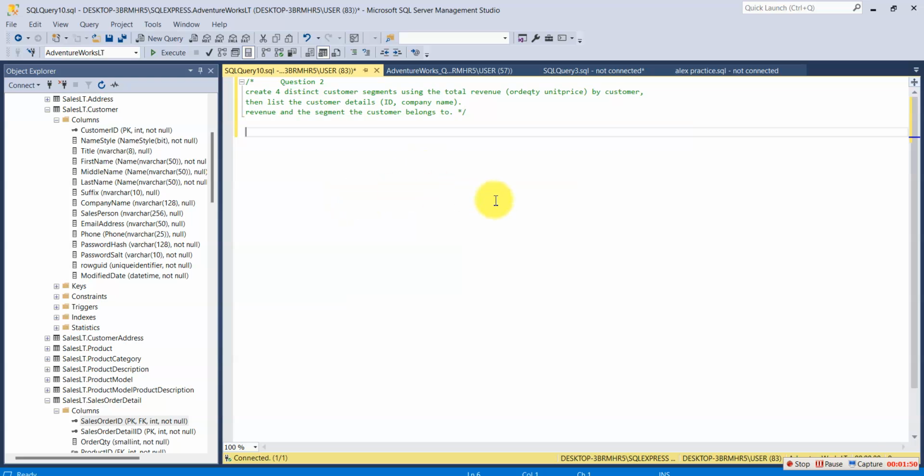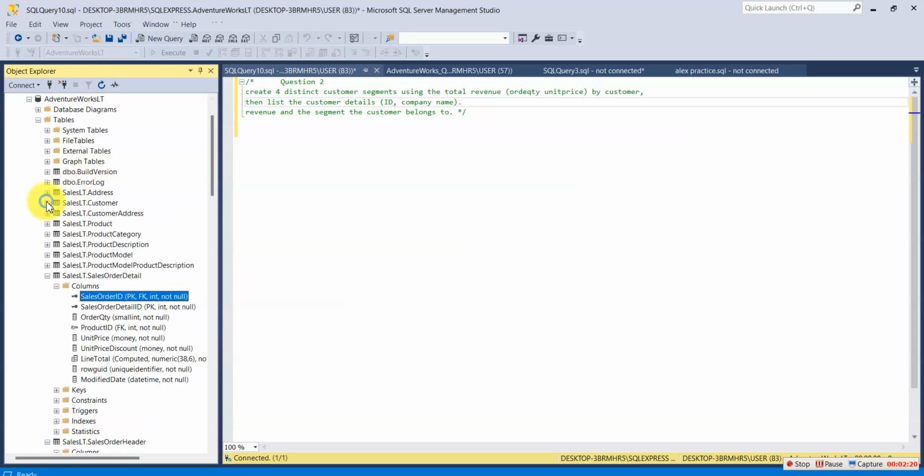Now, when you have questions like this, the things you look out for are the key things you can actually see. Here is a key for me, here is a key for me, and even the revenue is a key for me. All these things you can see here, they are key for me. So I will check which table I can find this particular ID, which table I can find this company name. Then I will go to my table. This is my table here.